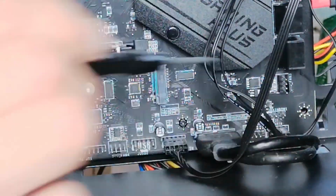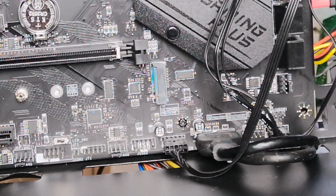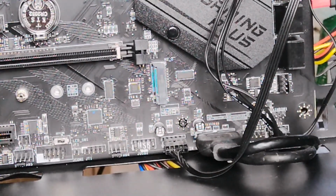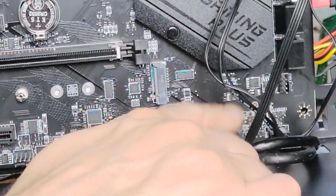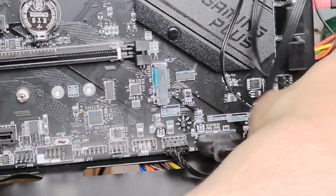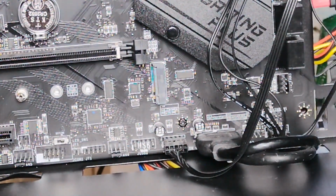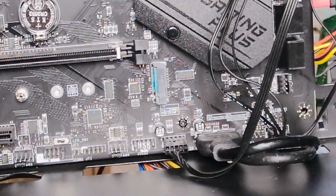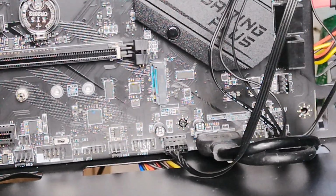So that will always be in your manual. So you'll never get stuck because that will always be there. That will show you exactly which, because you've got quite a few things that you want to plug in there. These are made of like 4 separate leads, so it's a bit more difficult. So that will always tell you exactly pin by pin what goes where. So consult that for that.